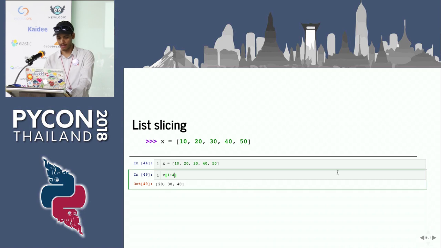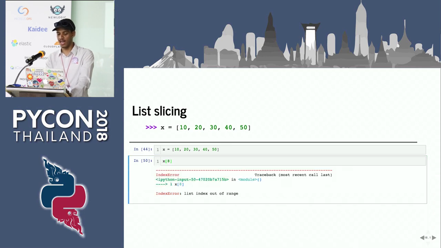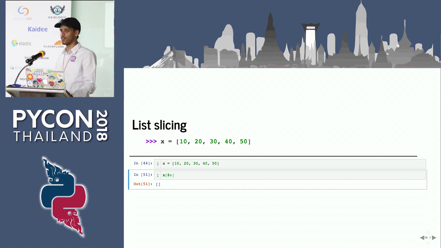But what happens if I go beyond what I have in my list and return the slicing? Remember, when we did this, I actually got an index error. But when I do a slicing of the list from that particular element, I get an empty list. What's happening? This can only be checked by a lot of tests. So make sure when something like this happens, when you're trying to access elements, you have your tests working properly.